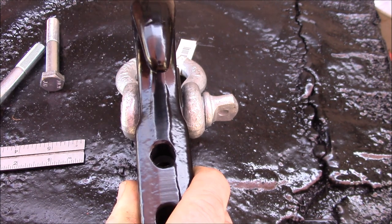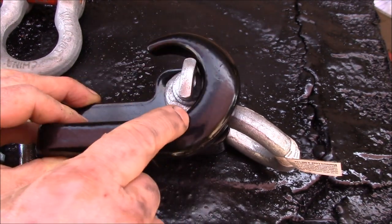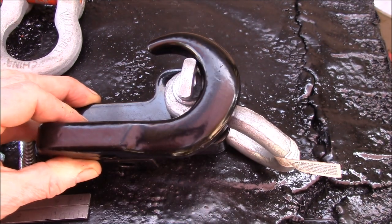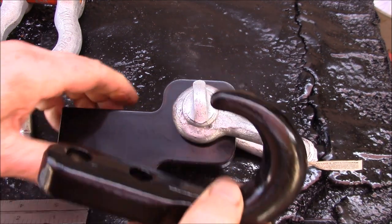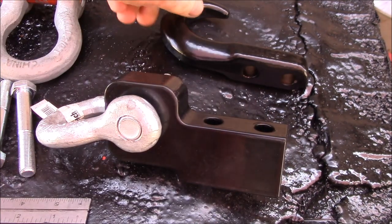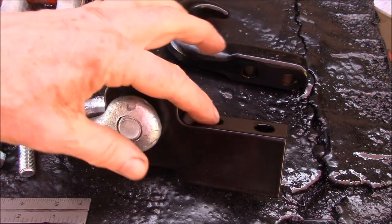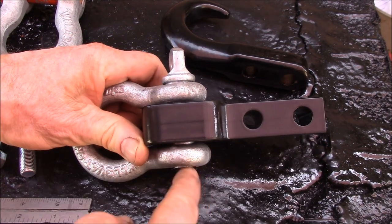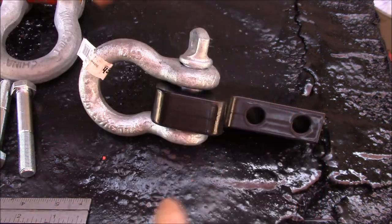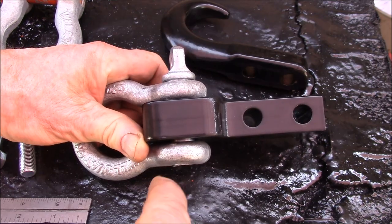The shackle pin is going to be kind of in the center of the loop of the tow hook, so if you've got something in the middle of your tow hook you might have some clearance issues. Check those things out before you pick one of these up. If there's anything on either side of where you want to mount one of these, you need some room to fit the shackle in place — a tow strap doesn't take up much room, but one of these d-ring anchors takes up a fair bit of space.